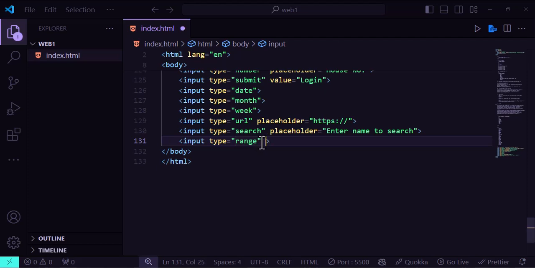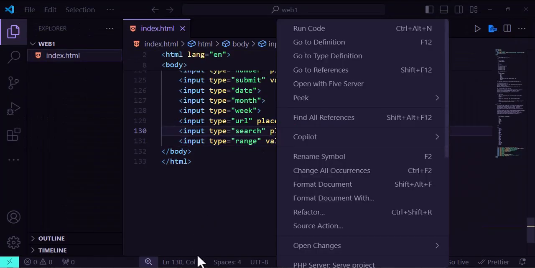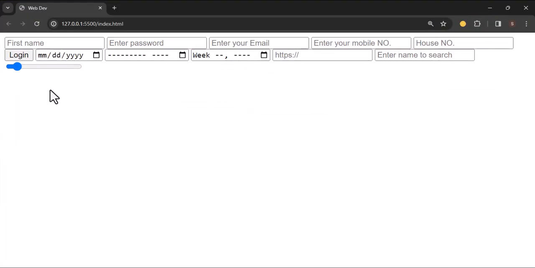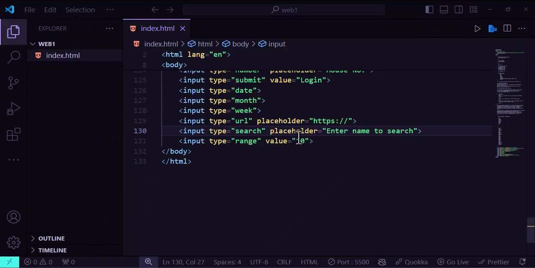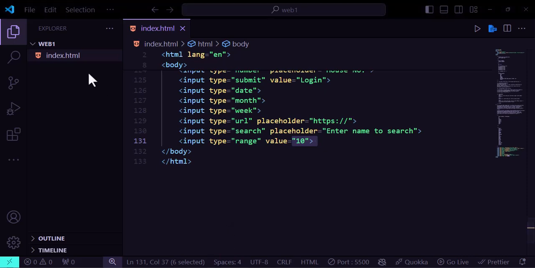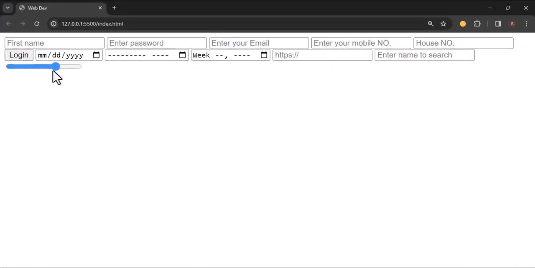So let's set the value. You can set value for it. Let's say 40, and let's see what we have. Let's say 10. So you can set the value, and you can see these are ways you can set the value or find something that will set the value inside it. So that is how you can work with that and move it around. So that is how you can work with the range.